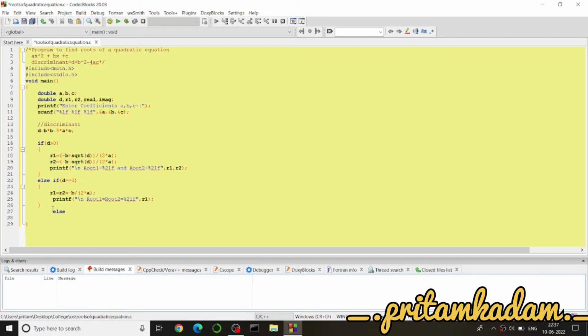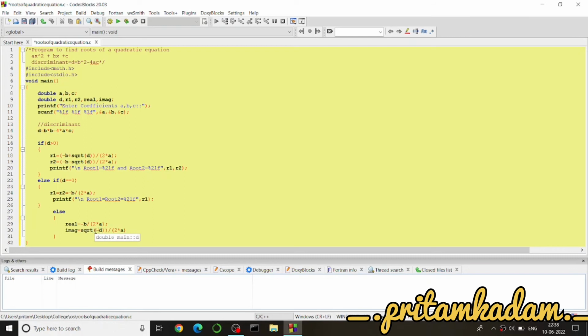Now the else part, that is if it is not positive and also not equal to 0, then it should be less than 0. And if it is like that, then it would contain an imaginary number, that is a complex number, which is equal to a negative number under the square root. So let us write it down. The real part would be minus b upon 2a, and the imaginary part, we have declared the imag variable above only. So the imaginary part would be square root of minus d upon 2a. Let me just copy paste from above, and I'll just have minus d, so minus over here.